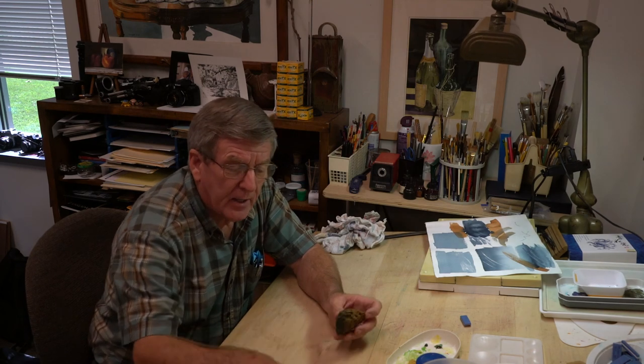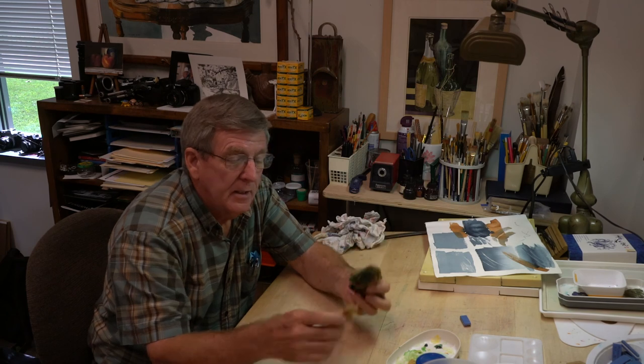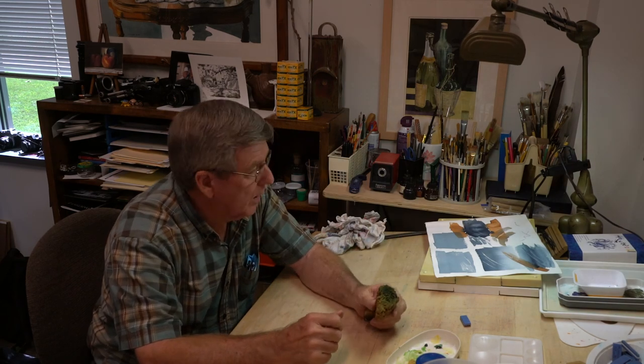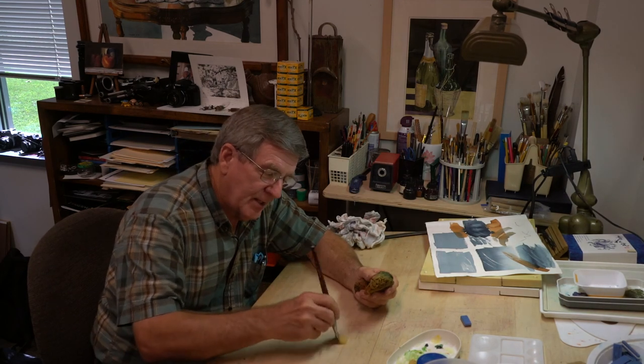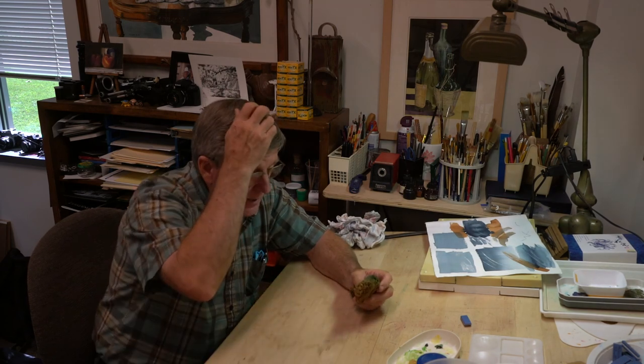We also talked about tape and devices to scratch into the surface. I've also got a couple of natural sponges here. Sometimes a brush won't work because it gives you too rectilinear, too brush-stroke-looking a result. A sponge works well — think of shrubbery where you need a textured, mottled, organic surface. I keep several sponges in the classroom so don't go out and pay big bucks for them; Hobby Lobby sells natural sponges.